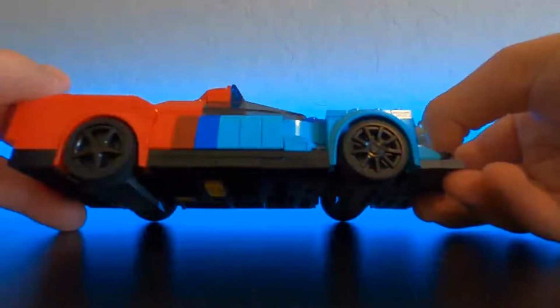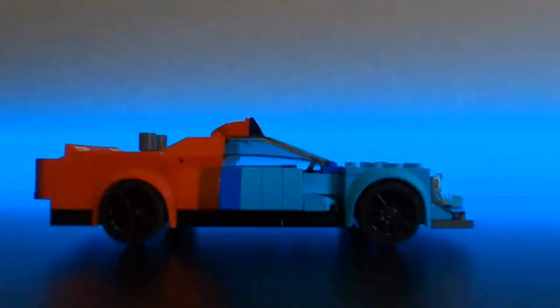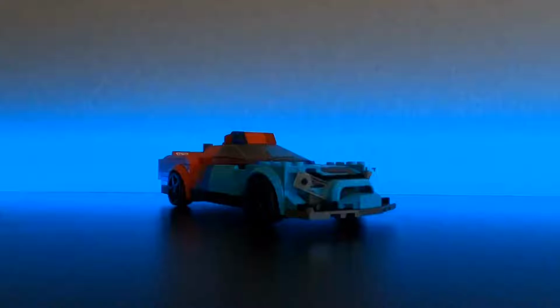The only downside I have about this car is there's different colored rims. I had to do different colored rims because I have so many cars in my collection that I didn't really get to put any same color rims on it. So that's basically the review of this thing. There's not much to say about it because it's just so cool. There's no details on it, but it just looks cool. It was just a little fun mock I made. It took me about 5 hours, so it wasn't bad.